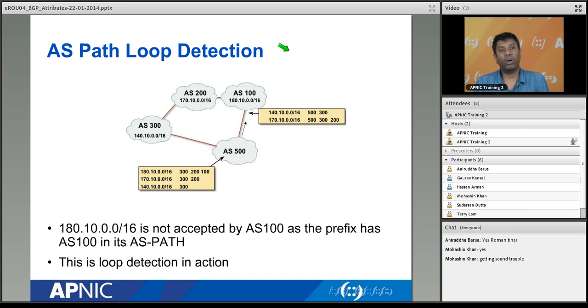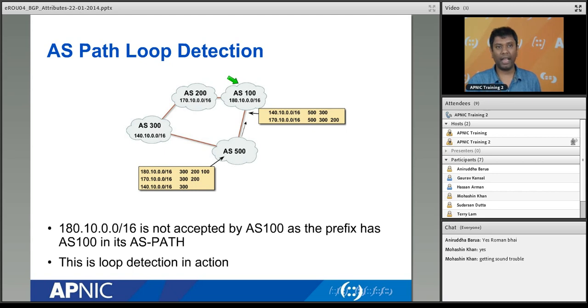Okay, if within AS100 the prefix 180.10.0.0/16 has been originated, then the advertisement goes to AS200, then AS200 will announce that to AS300, AS300 will announce it to AS500. But if you see in our topology, AS500 is again connected to AS100. So in terms of the topology, there is a loop in the network. Now when the BGP update comes to 200, goes to 300, 300 to AS500, then from AS500, if it goes back to AS100, then AS100 can forward it back to 200, and this is how there will be a loop in the AS path, if they keep doing it forever. But BGP will use AS path to make sure this advertisement loop will not happen. How? What is the logic behind that? Okay.